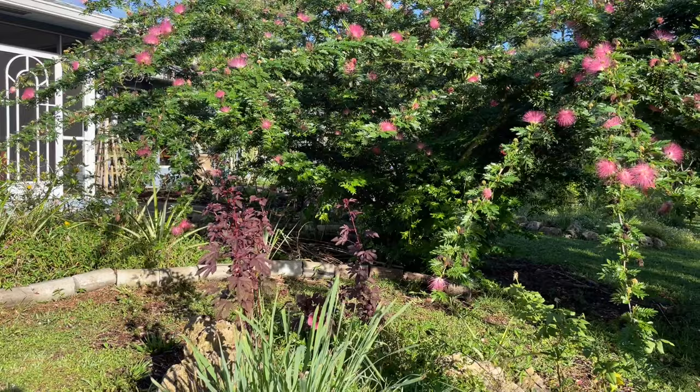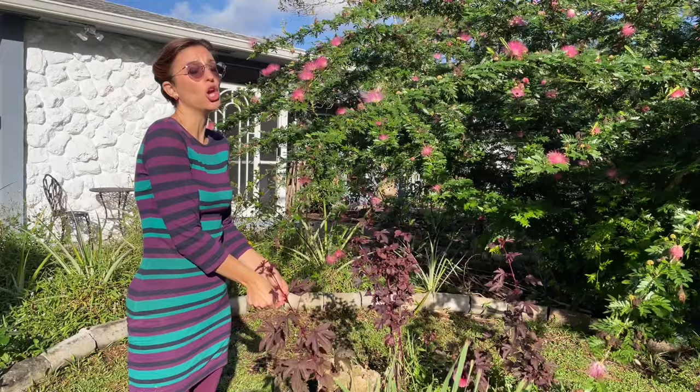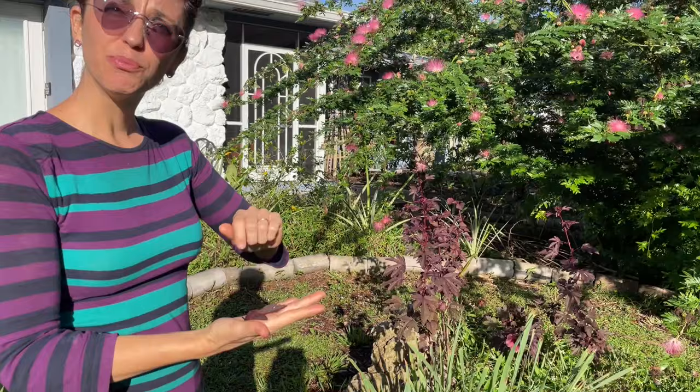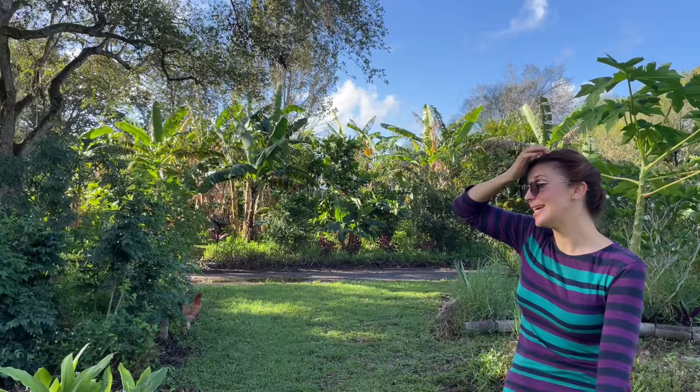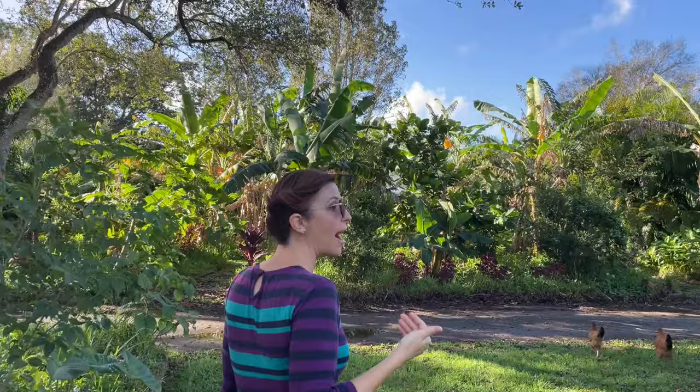Here's some cranberry hibiscus. I like to use this seasonally — it has maple-shaped leaves. I press it into yogurt, freeze it, and make a kind of bark you can break and eat like a holiday bark using yogurt instead of white chocolate. This is the wet area. When you move into any property in Florida, the county has probably done a soil assessment. You can call the county and ask for a link to the soil testing site — they have a diagram showing what soil types you have. We have Floridana sand and Riviera sand; the Riviera sand doesn't drain as well, so this non-draining side is where we're creating drainage and capturing as much water as possible.